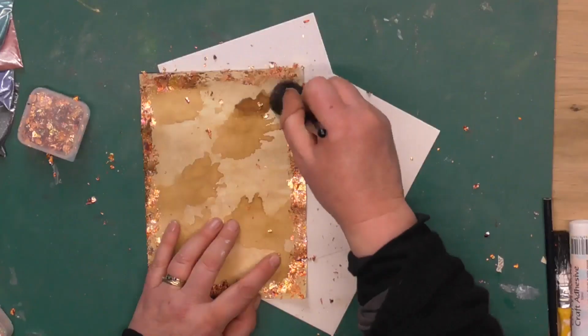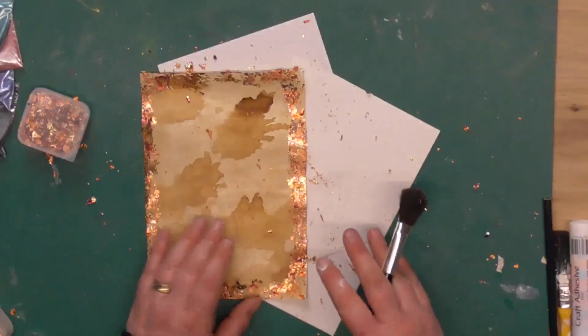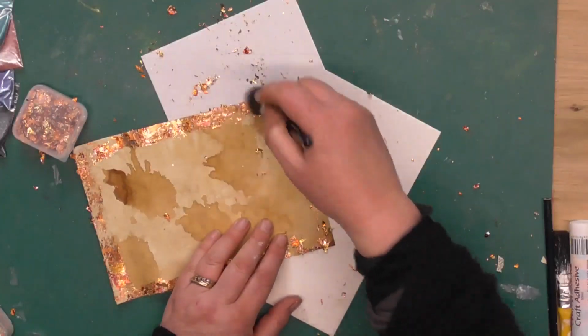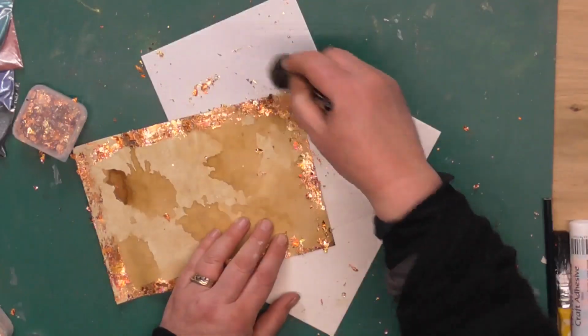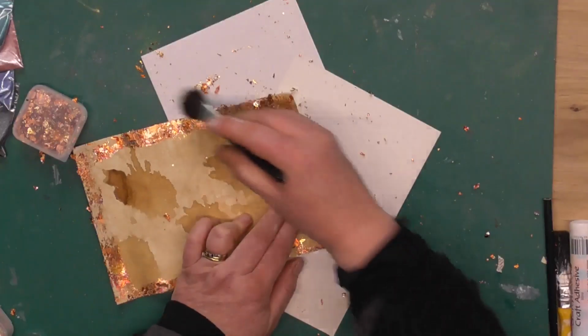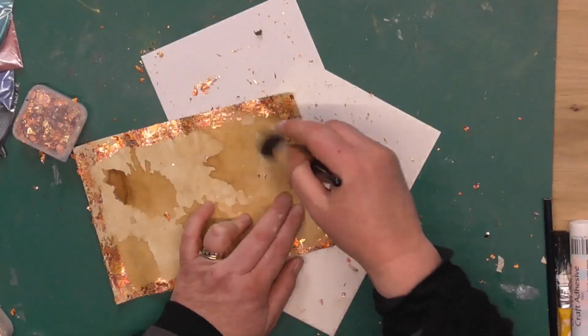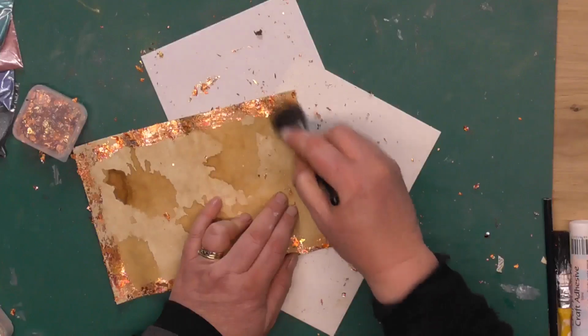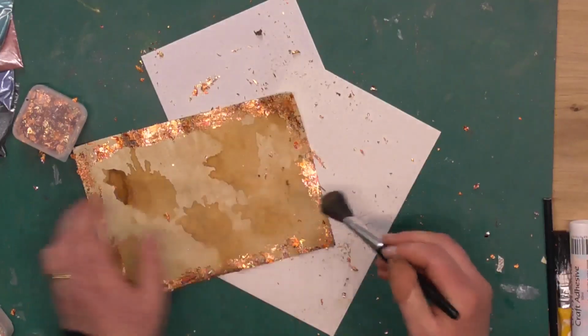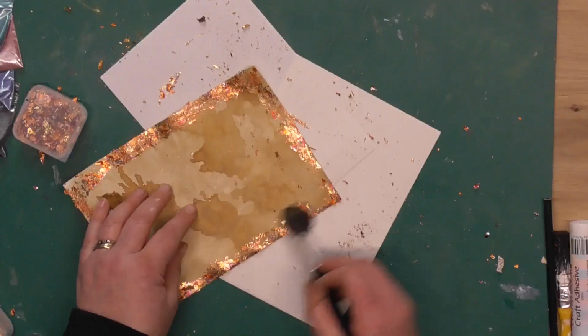Okay, and you just get this really lovely finish, because I'm still seeing the paper behind. Don't worry about all these bits here. The fan heater is on the floor. Wouldn't want to do this with the fan heater up at desk height, but it's fine down there. So I'm working that in.